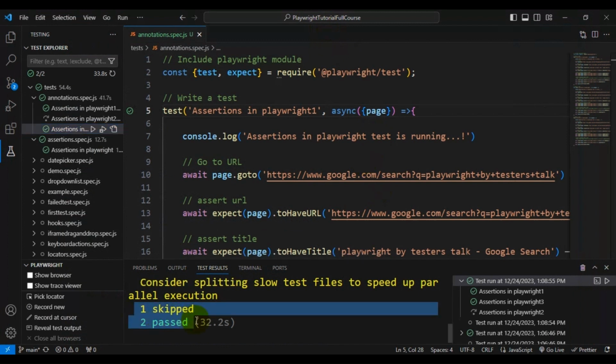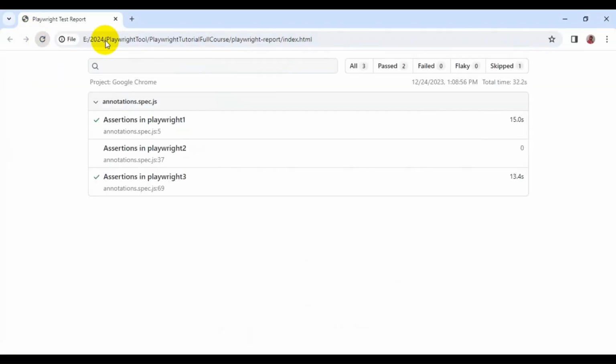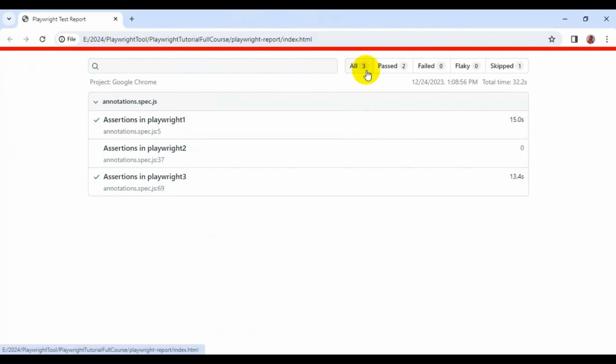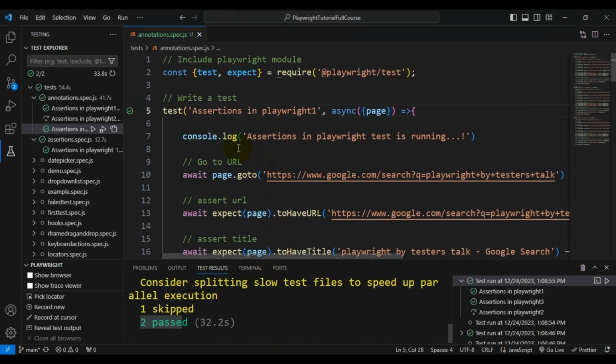If you see the output, one test is skipped and two tests are passed. Let's go to the report and refresh it. Total tests is 3, 2 passed, and here you can see the name of the test which got skipped. This is how you can use the skip statement with the test in Playwright.